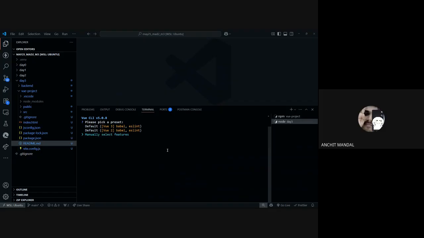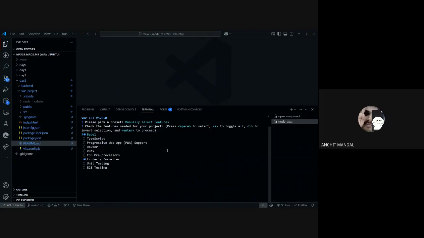So you will see what are the options, what features, what are the processes that you need. Right? Okay. Selecting manual features.